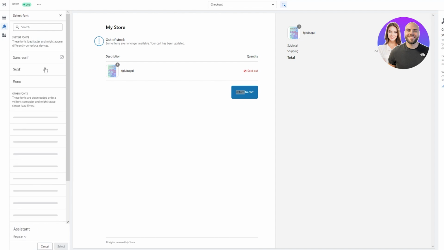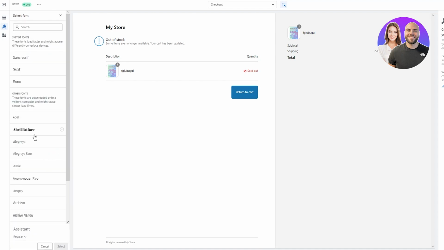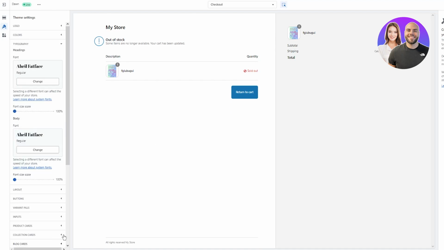So I'm gonna go over here, and let's change the font to this. Okay, let's do that, and I'm gonna click on select. Now once you click on select, keep making sure to save all of this, because by saving all of this, as you can see, it reiterates everything, and it restocks everything to its original form. And obviously in the body also make sure to have this font. And once you've changed the font, again, go ahead and click on save. And once you click on save, it's gonna save the whole font, change it accordingly.